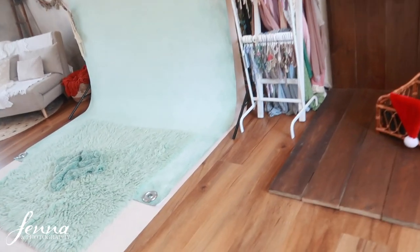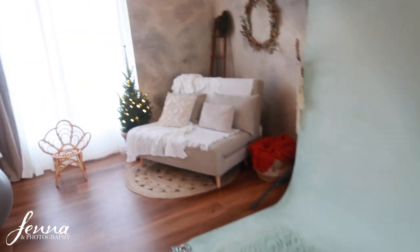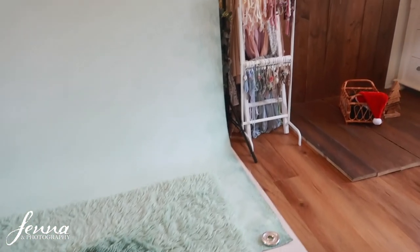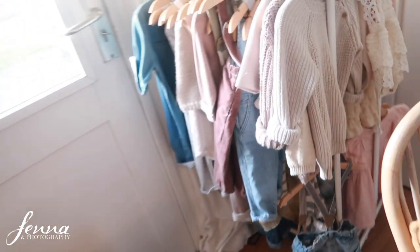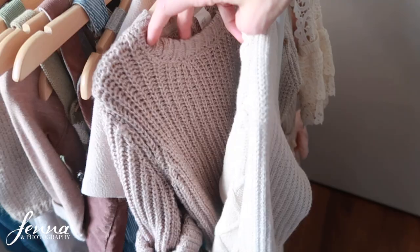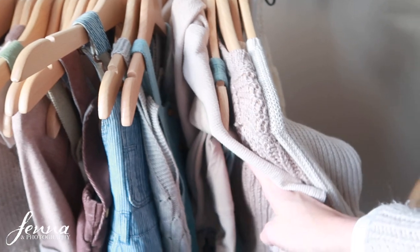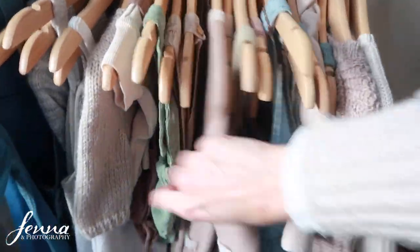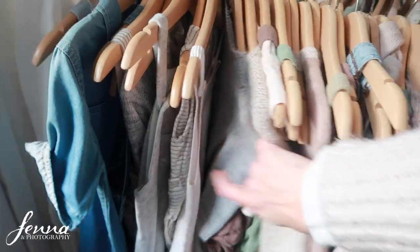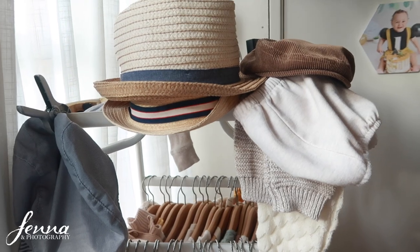Keep on watching because I'm going to show you some behind the scenes clips, final images, camera settings, and of course the other backdrops that we're using. So yeah, this is for now. And we have some really cute outfits. I'm going to change the name on the sign. We have these chunky knitted sweaters, which I love, like a really autumn winter vibe. And then of course we've got all these other super cute outfits here for the mom to choose from, and hats and stuff, enough to choose from.